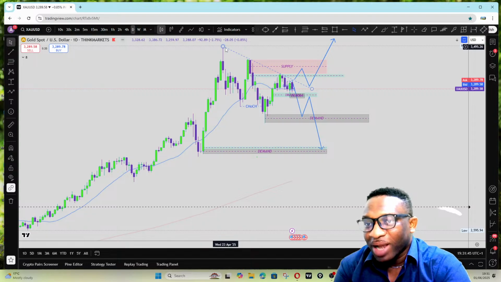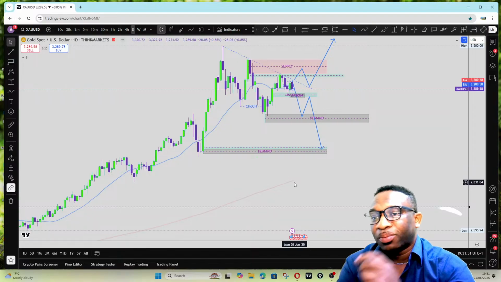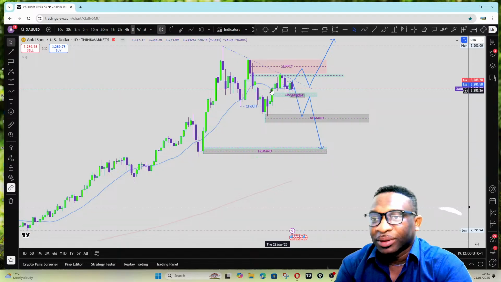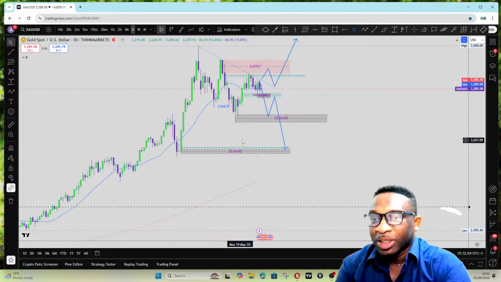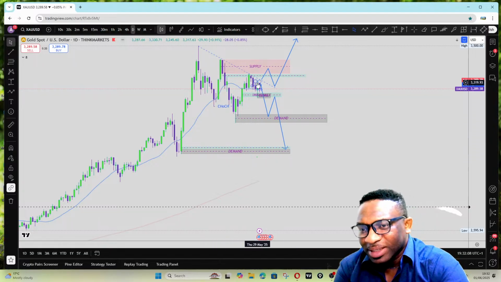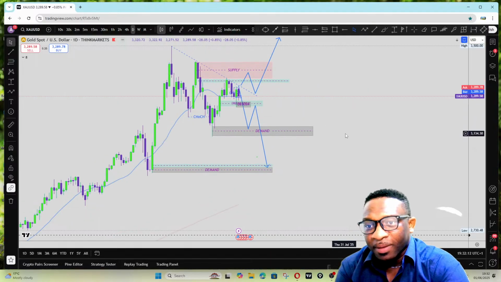So we can see that price has been coming from the wide state back to the narrow state, where the three items, the price, the 20 moving average, and the 200 moving average, relatively come together or stay close together. So once we have that scenario, then we call it the narrow state. So from this point on, we can see how price is trading back to the narrow state.